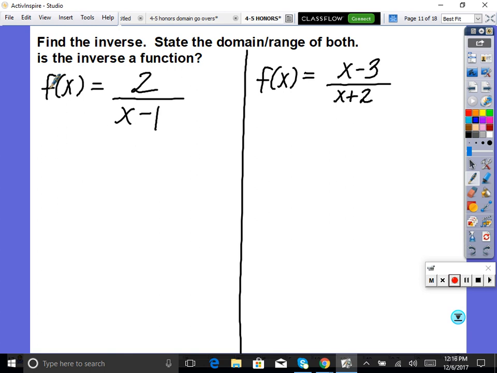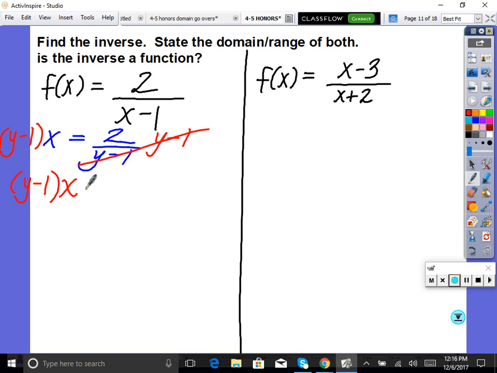Here we go. Switch x and y. I hope you're watching. So we have x is equal to 2 over y minus 1. What should I do? I wouldn't divide by 2, but that's me personally. There's many ways to do it. It's not that that's wrong, because algebraically that's sound. I personally would multiply both sides by y minus 1. So now look, that divides, not that you were wrong, because your algebra could have worked out perfectly if you did that, because you were right. You could have done that. So we have y minus 1 times x equals 2.